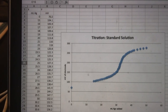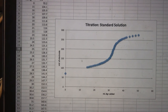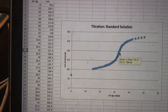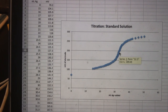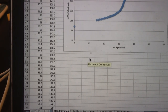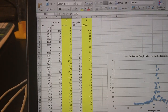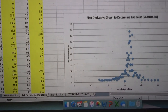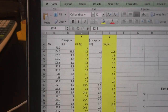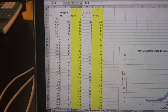Your x-axis is the milliliters of silver solution added, and your y-axis is the millivolt reading you get. As you get closer to where the jump is, you're going to want to decrease the amount of silver solution you're adding — you can do it by 0.2 or as small as 0.1 milliliters. Once you have that graph, you can make your first derivative plot: graph your silver nitrate added versus the change in millivolts over the change in milliliters, just like we did last week.